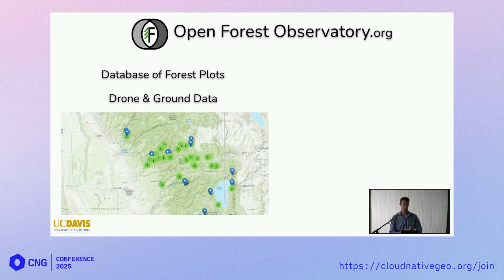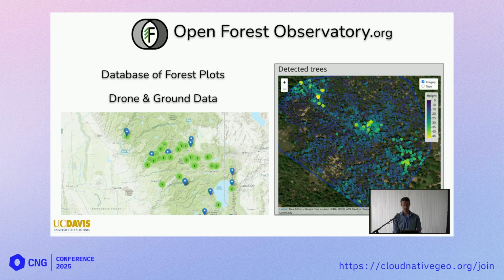And so what Open Forest Observatory is, it's a database of forest plots, primarily on the West Coast right now. And at a forestry plot, we've got a suite of drone data and ground data paired. And so it's like ground truth of this is the exact tree species. And I think they also do forest mensuration stuff like diameter at breast height, and more of those classic forestry measurements. And everything is paired with a suite of drone products. Here's a typical thing that we create, detected trees. So we make orthomosaics and point clouds, and then try to identify all the trees, how tall they are, and then we're also working on tree species and making that available for all our forest plots.